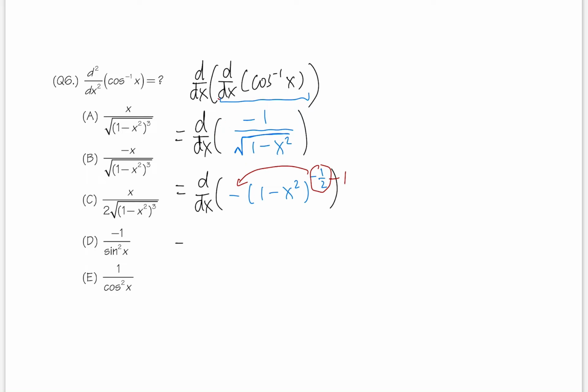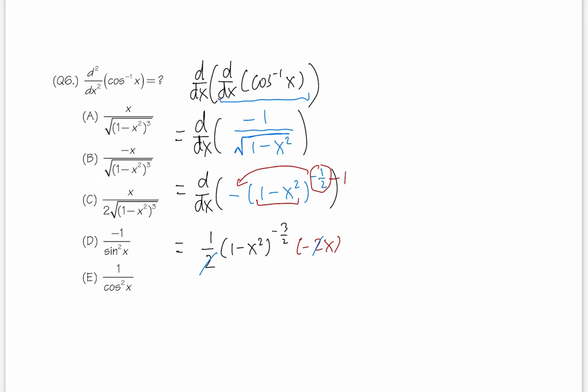This is easier. Okay, negative times negative, we get positive, so be really careful with the sign. I know everybody knows negative times negative is positive, but a lot of the students missed the sign right here, so be really careful. We have 1/2 times, inside stays the same, 1 minus x squared, and then the power is negative 1/2 minus 1, that's negative 3/2. Now, multiply by the derivative inside. The derivative of 1 is 0, the derivative of negative x squared is another negative 2x. So be careful. And you see, this 2 and that 2 cancel, but we have this negative. Be extremely careful.